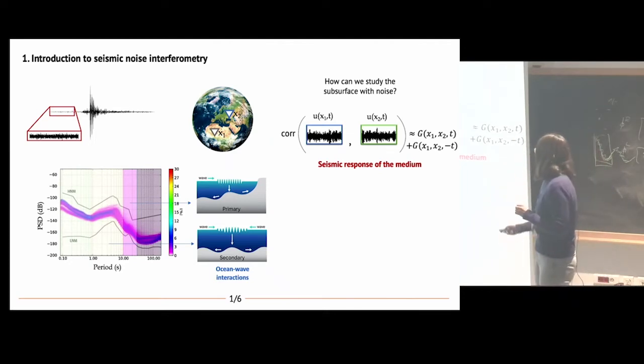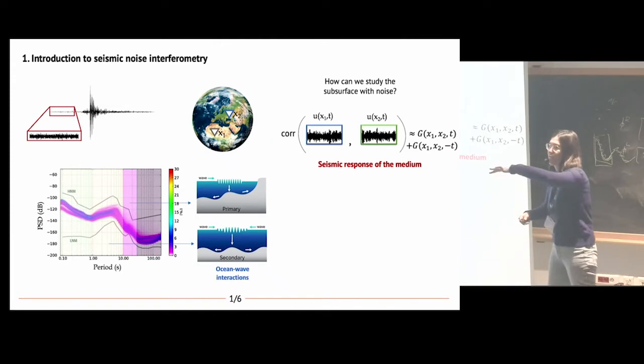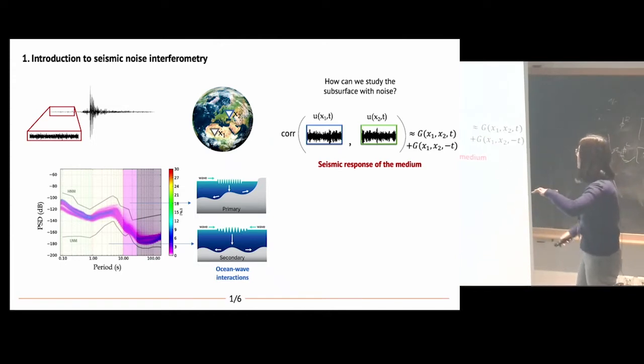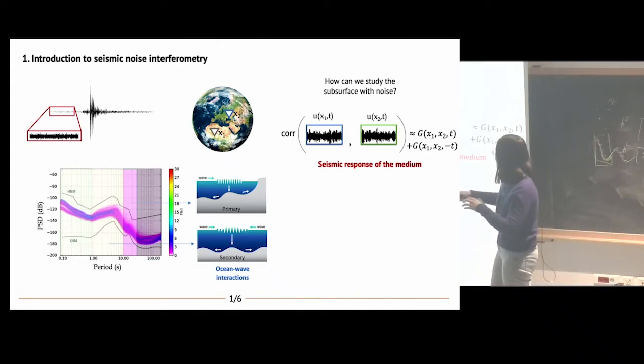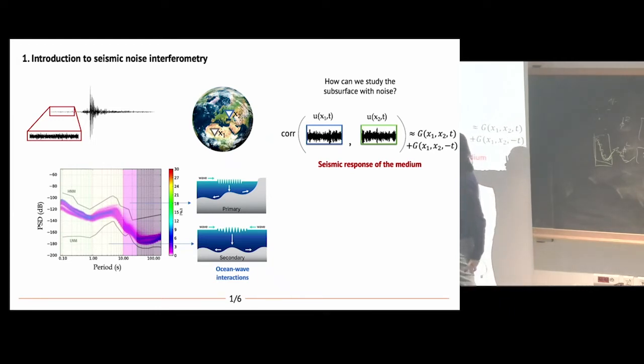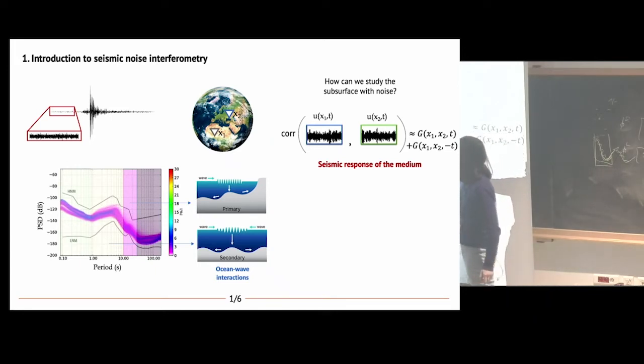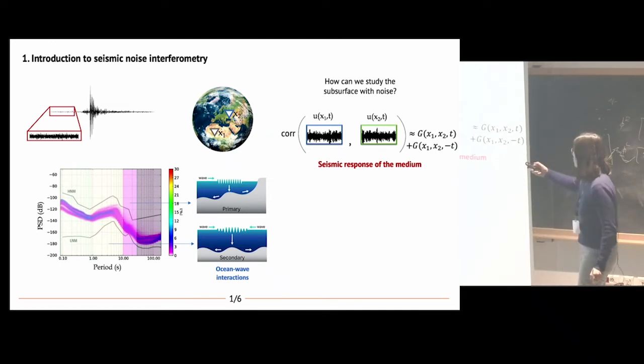responses. So we have here positive and negative lag times because we have the seismic sources located somewhere in the surface, and then this scenario is analogous mathematically to one where the seismic station acts as a source, and then the waves travel from one station to the other one and the other way around. And that's why we have two different signs in the time.